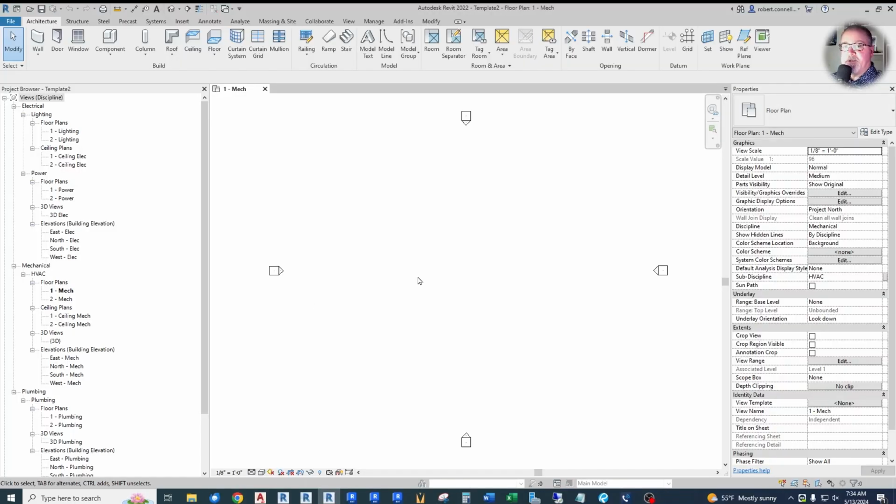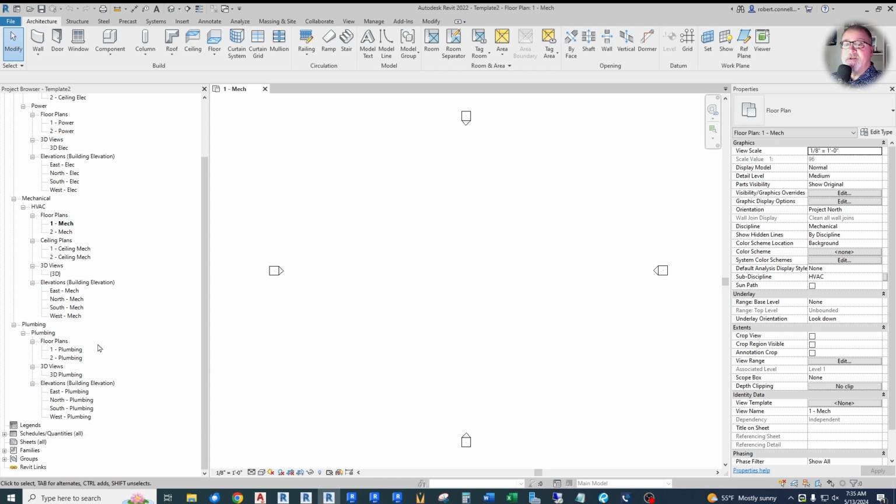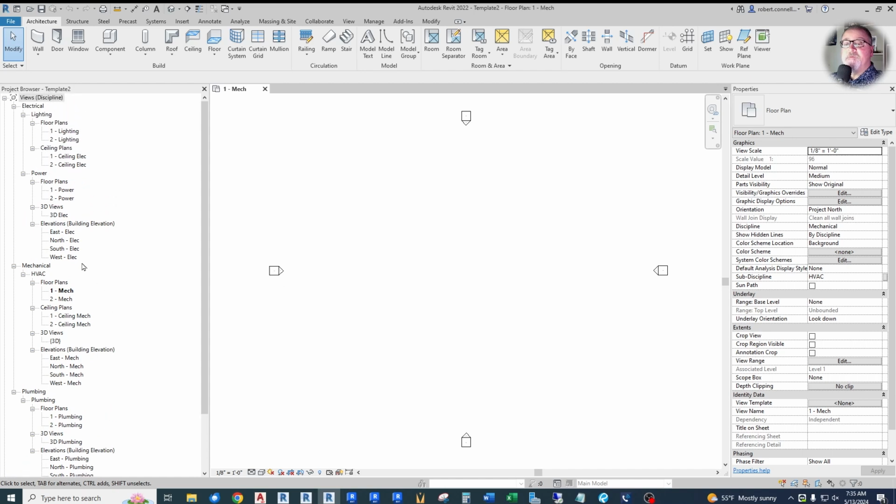This will act just like a typical project. But we're actually in the raw template file. I want to cover what is in this template so we know where we're starting from. First of all, the most obvious thing here in the browser is we have a number of views already set up. Under electrical, lighting, and power views, we have mechanical, HVAC views, and we have plumbing views. So these are what are set up out of the box, and it's for all three systems.